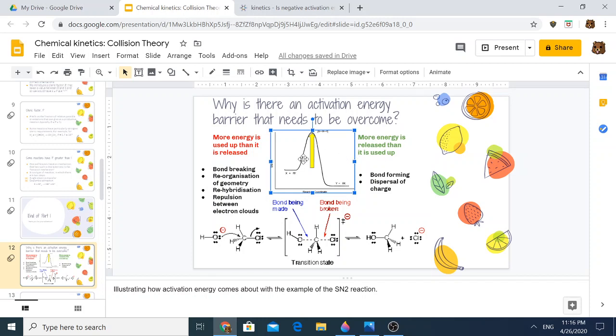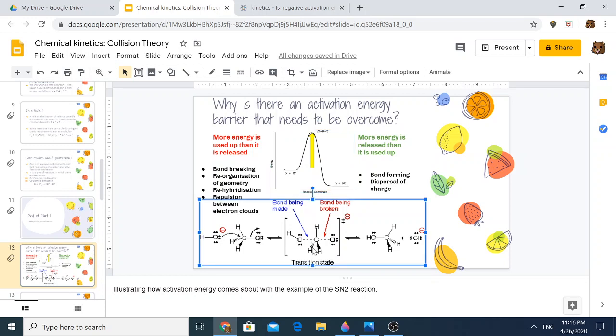And so now our question naturally becomes, what is consuming so much energy at the start, in the first half of the reaction, such that the consumption of energy is greater than the release of it? Now there are several factors responsible for high energy consumption at the start of the reaction, but I'll just name the key few. I will illustrate these factors using the SN2 reaction shown here.